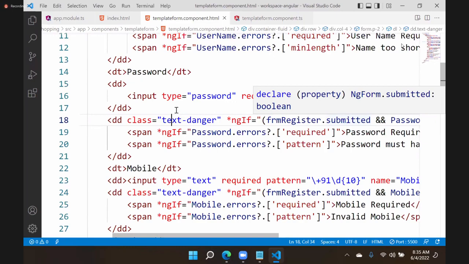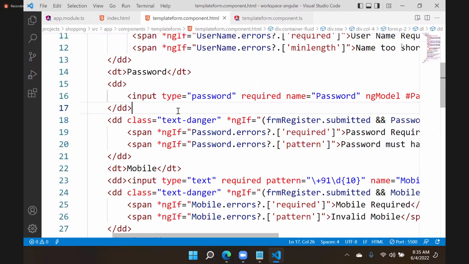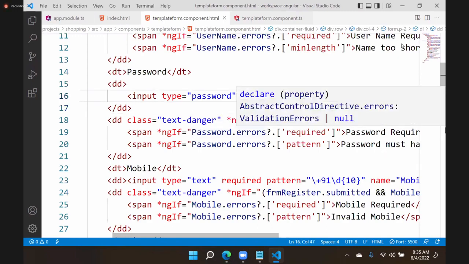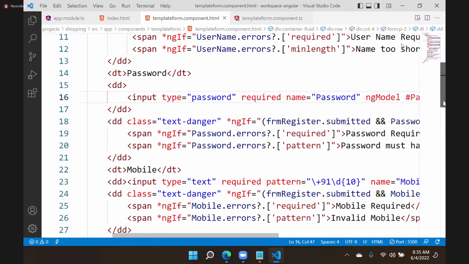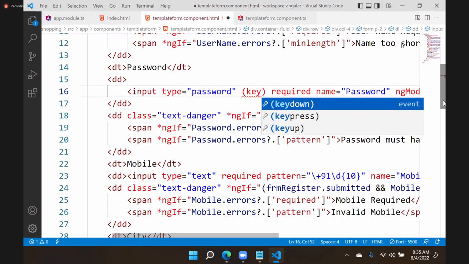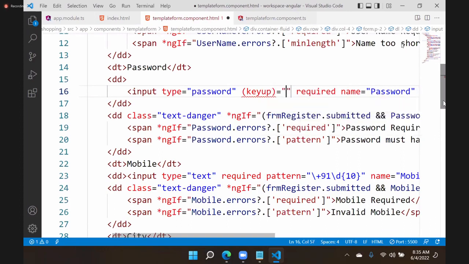In that case, I will write the validation. How to verify that caps is on? How to verify whether they typed a capital letter or not? For this, we will write one simple event called keyup. The keyup event verifies the characters, but we don't want that, because whether they typed a capital letter depends on the character code.